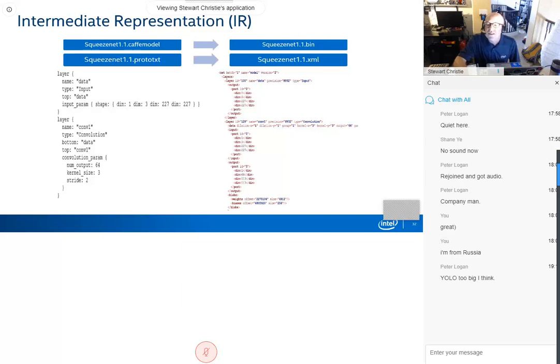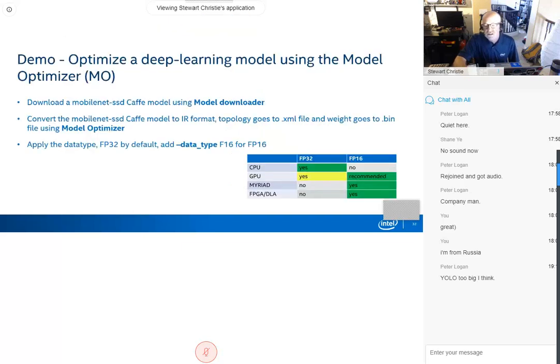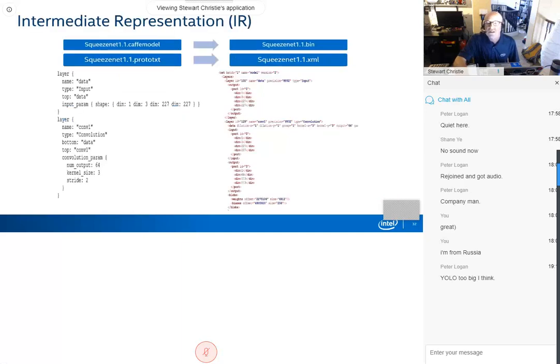Where does it fit? Click too far. There's the corresponding part, I think. No, here we go. Dimension 227, 227. So there's the corresponding part in the XML file.